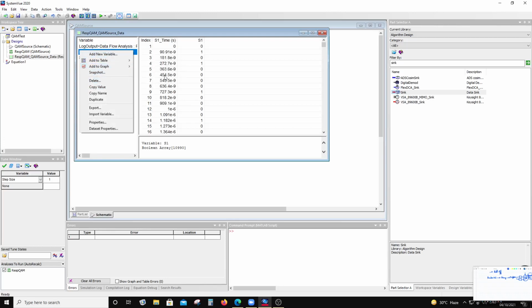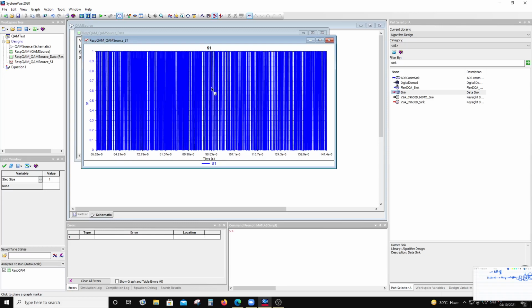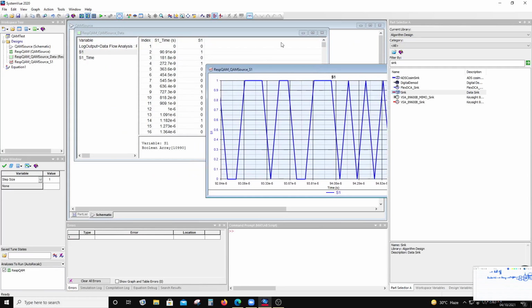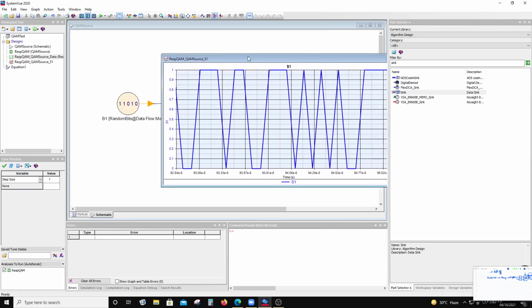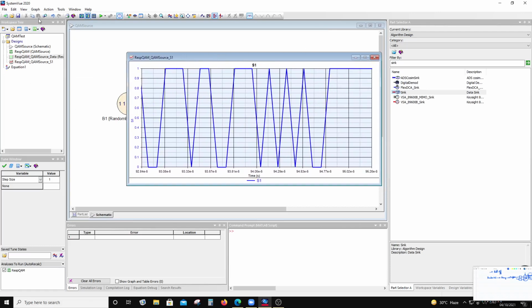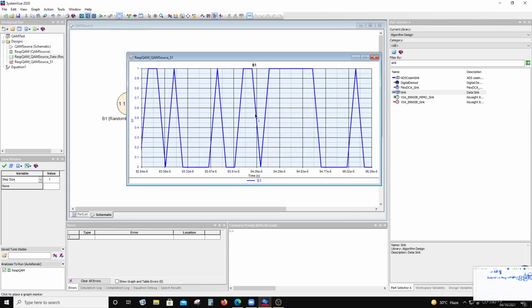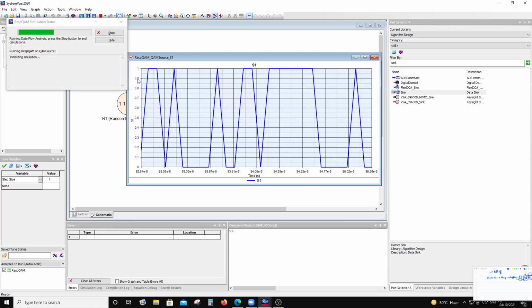Let's say add to graph. Okay, I can zoom into any. Okay, so these are the random bits which are being generated, right? And if I was to recalculate this, so these bits are changing. You see, every recalculation is going to change the bits.